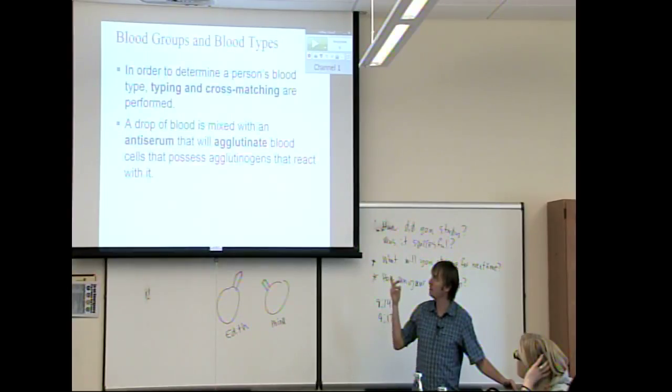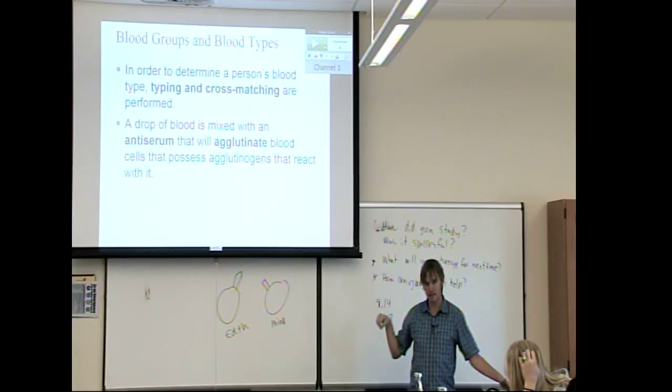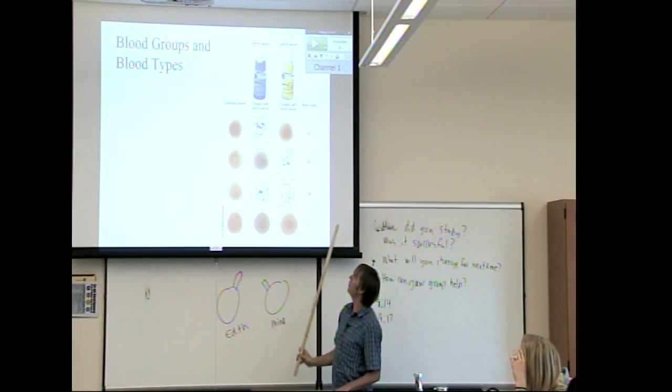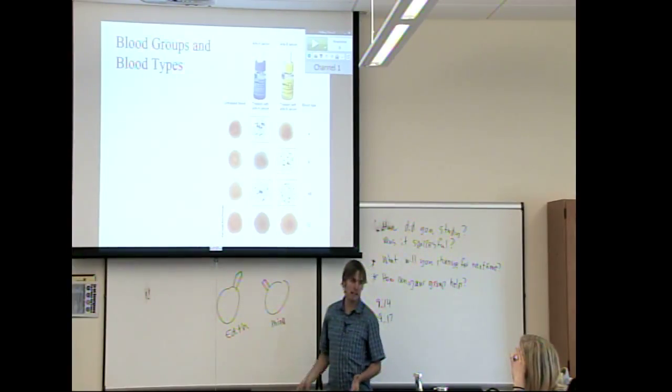To find out what the blood type is, you just take the person's blood, put the 3 different antibodies in there, anti-A, anti-B, anti-Rh in different wells, and see which one agglutinates, and that tells you what the blood type is. That's shown in this one. It left off the Rh one, but blood types are on the right, and the different antibodies. If you're blood type A, you react with A. If you're blood type B, you react with B antibody. If you're AB, both. If you're O, you don't react at all.